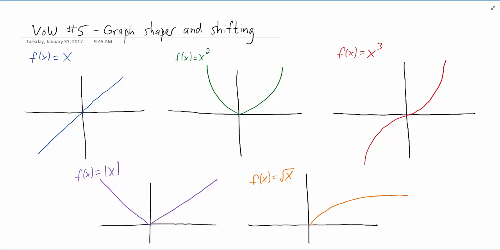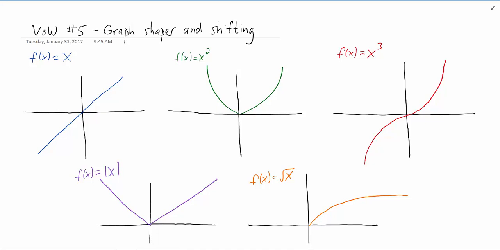Now on the final exam last semester, my online class tended to struggle with these basic graph shapes and how you shift them around. So here are the main graphs that you just need to know how they look and basically how to draw them. We have the basic y equals x graph, that's this 45-degree line here.